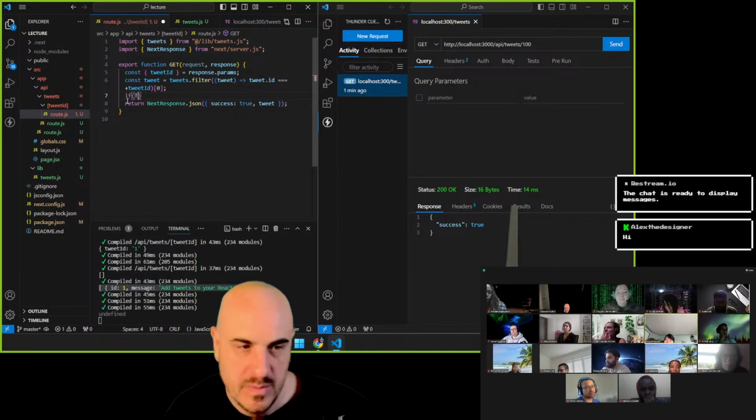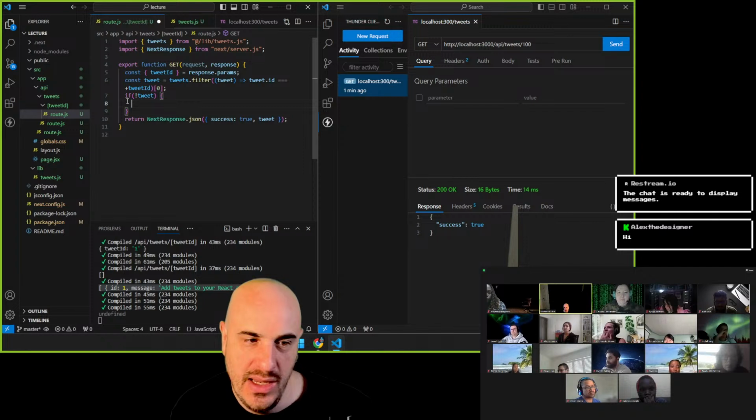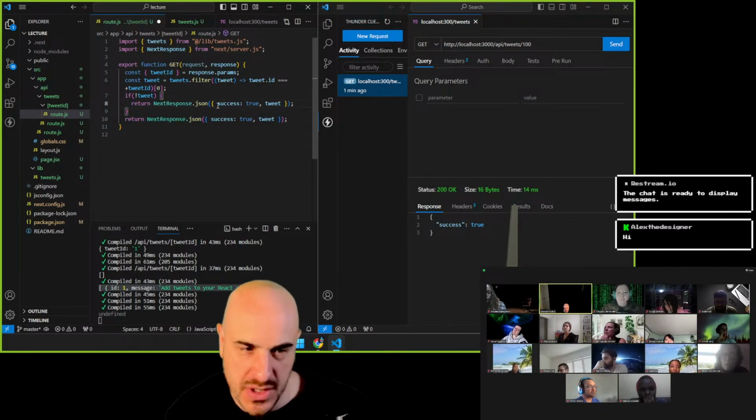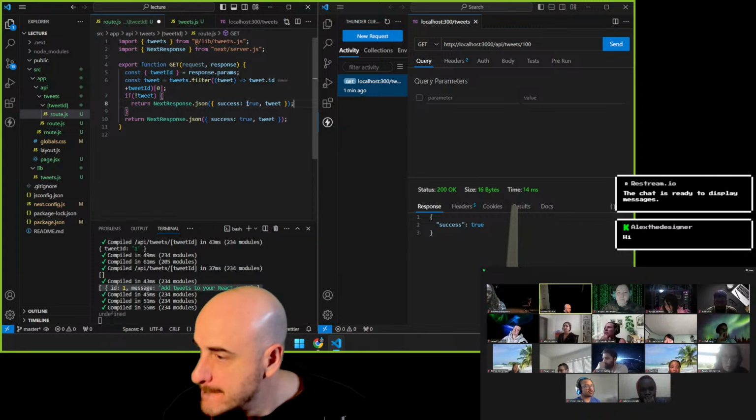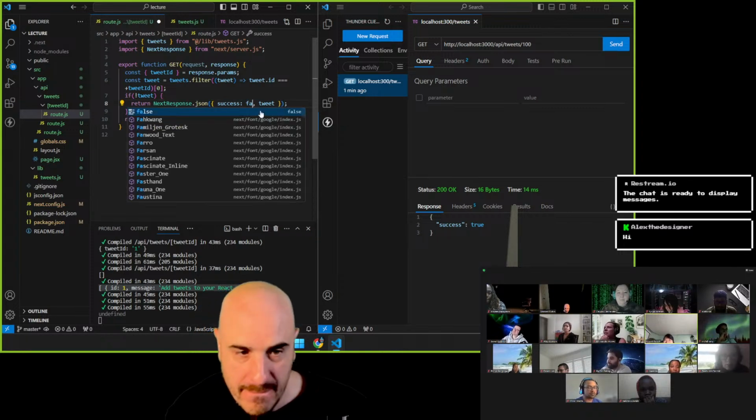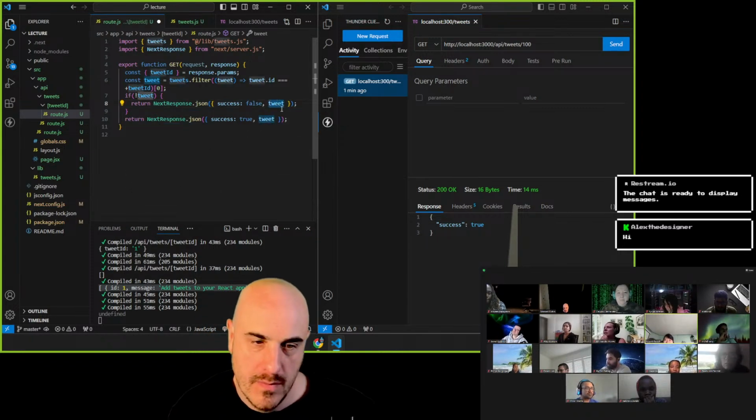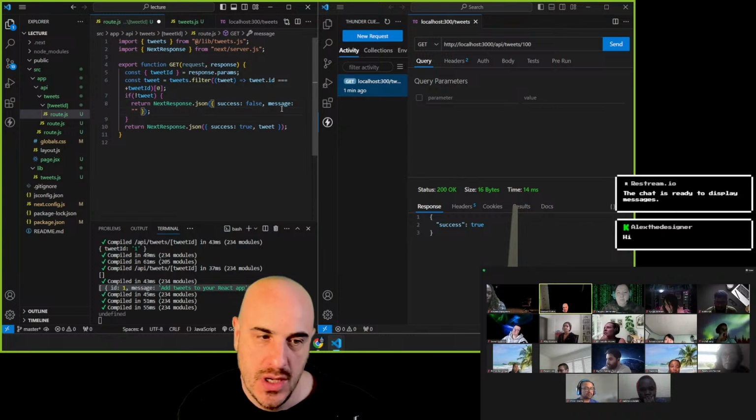So using that, what kind of if statement can we do? If not tweet. Yeah. If not tweet, then how do I modify this return statement? For success, false. And maybe a message, no tweet with that ID found.